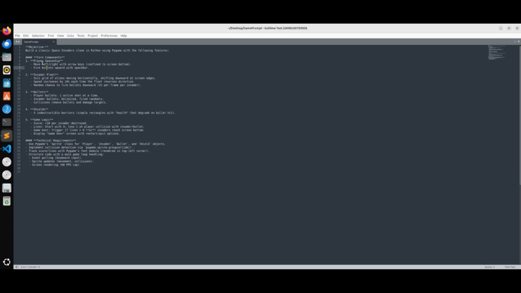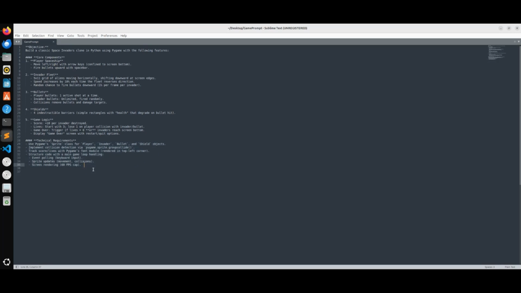We have a spaceship, an invader fleet, some bullets, some shields, and then the game logic. We're just going to start with these options. Score 10 plus for each invader destroyed, so just whatever rules you want here, essentially. For the technical requirements, we're just going to see if we can apply some sprites for the players, invaders, bullets, and shields, and see how that goes.